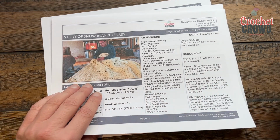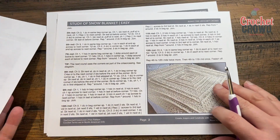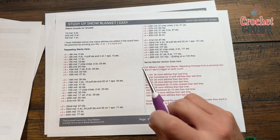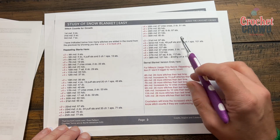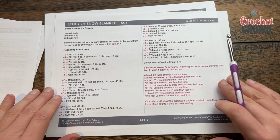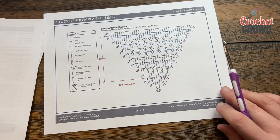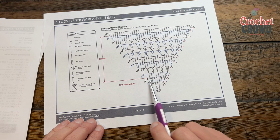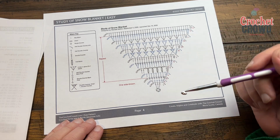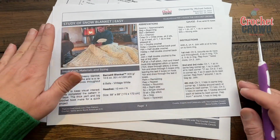I developed this back in August and September with my friend Anne, and together we made an awesome blanket, and you have all the written instructions. And also I did the repeating, so once you get the repeats done, a lot of people always ask for the stitch counts, and so I figured that out for you. And of course, if you see anything wrong, just let me know. And so you can see that there's a crochet diagram available, and after we get the 3rd round complete, it's just a matter of repeating over and over for the set amount of times. So let's begin, and grab your crochet hook and yarn, and let's play.